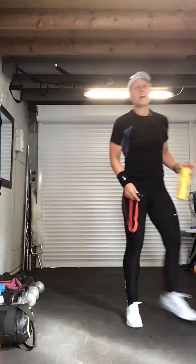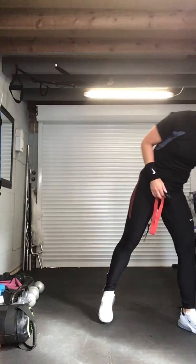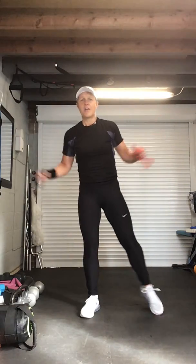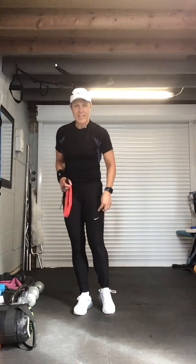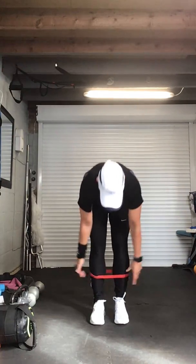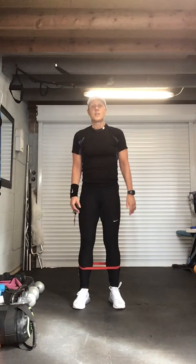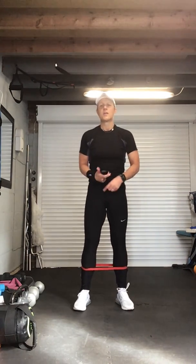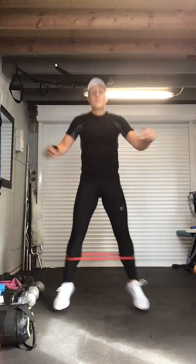One last set of cardio before we hit the floor — we're almost there everybody. We're going to take it into jumping jacks — remember, low version or high version. If you want to, you can incorporate your dynaband; above the knees is easier, below the knees is harder. Make sure that band stays tight — if you get tired, march on the spot, try not to stand still because the blood can rush to your feet and you may faint. Always keep moving. Are we ready for thirty seconds? Four, three, two, go. Heels down, absorb the impact, protect those calf muscles.